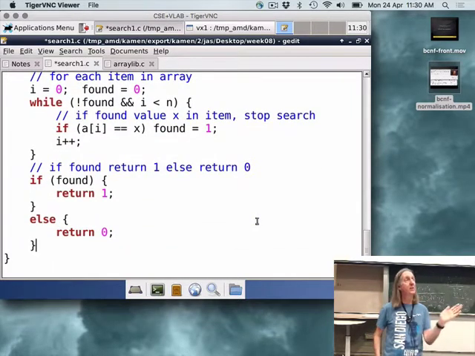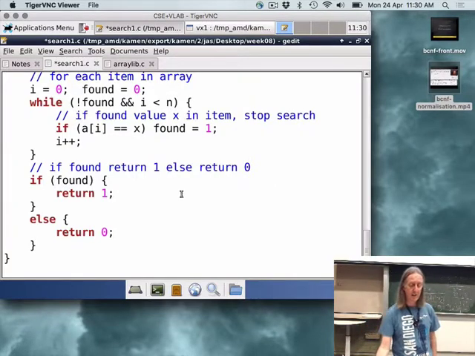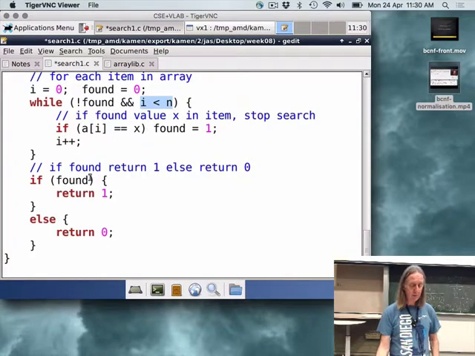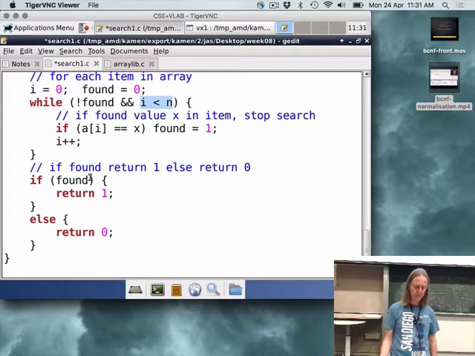Start from the start of the array, scan through, an element at a time. If you find the element you're looking for, set this flag, and a side effect of setting that flag is that the loop will terminate. If you never find the element that you're looking for, found will continue to be 0, and the loop will terminate because that condition there will eventually fail. So once the loop's finished, we've got the indication of whether we found it or not in that variable. So that's one way to do it. Let's check whether that actually works.